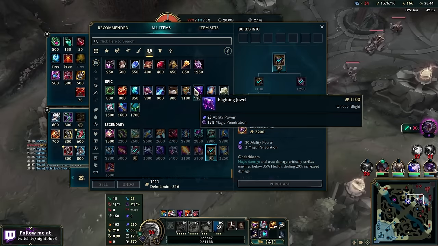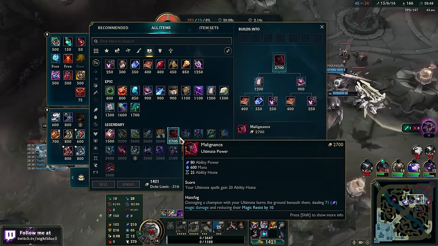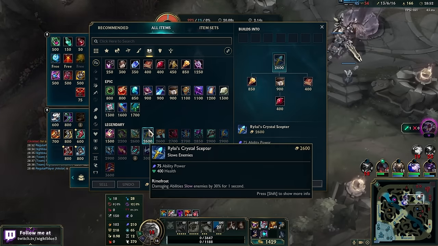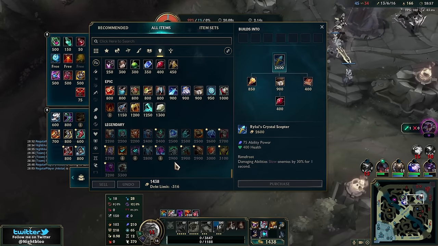So the last item, I could do Malignance for the Hepta burn. Is that 7? It's not good, though. It really isn't good. Could do Rylai's MR. Could work as well, just for the Heimer.